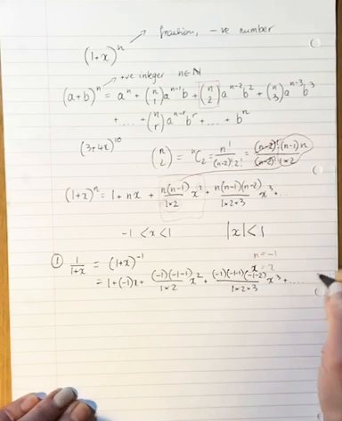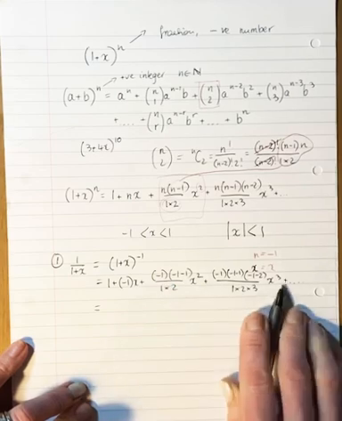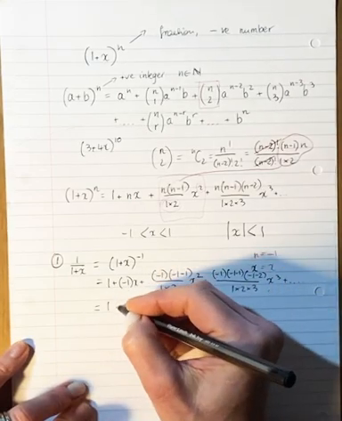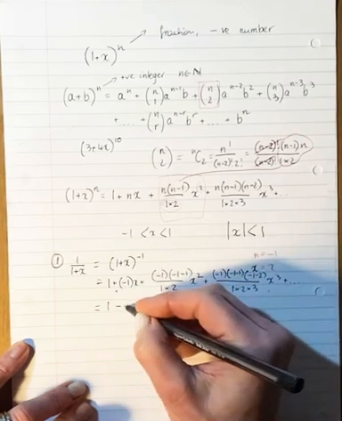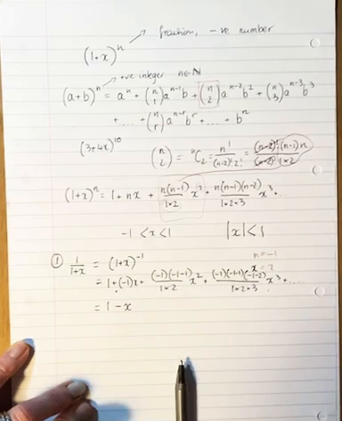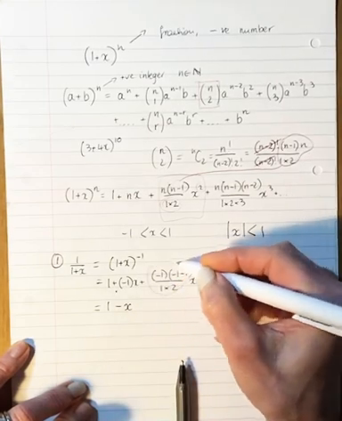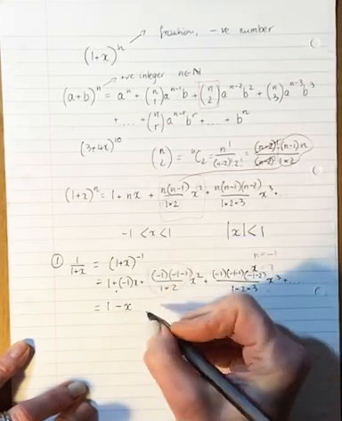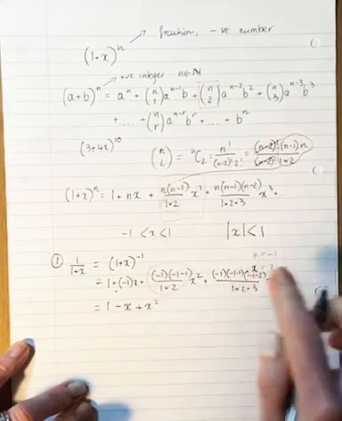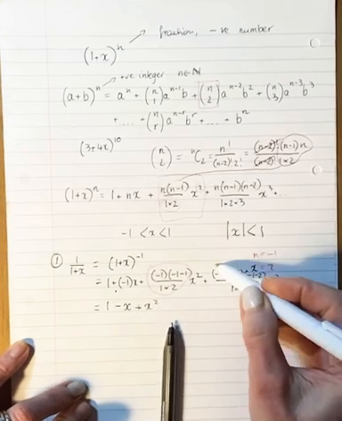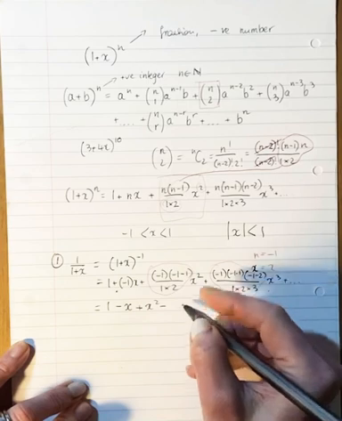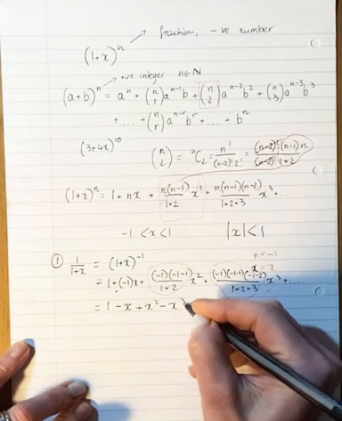And you could carry on like this, but we've been asked to only write the first 3 terms up to the x cubed term. Tidy up the coefficients, minus 1x, so it's minus x. Over here, pop all of this into the calculator. Don't risk making silly mistakes. It is going to be plus x squared, and then again pop all of this into the calculator the way it appears. It's going to be minus x cubed.